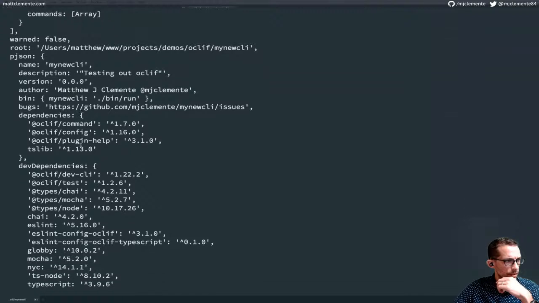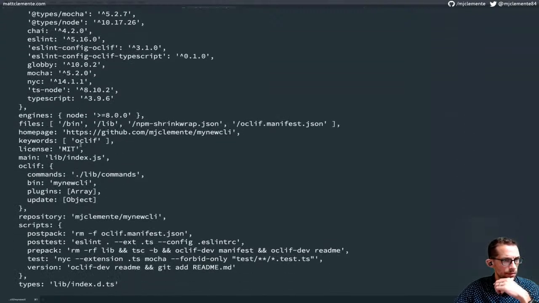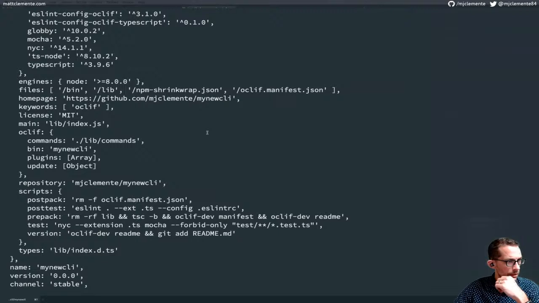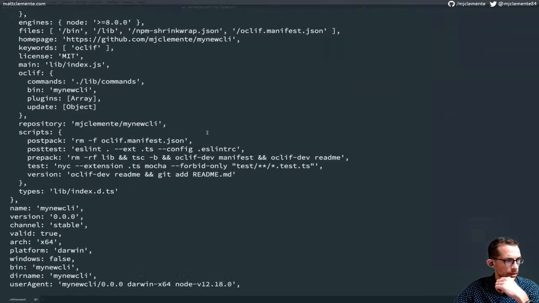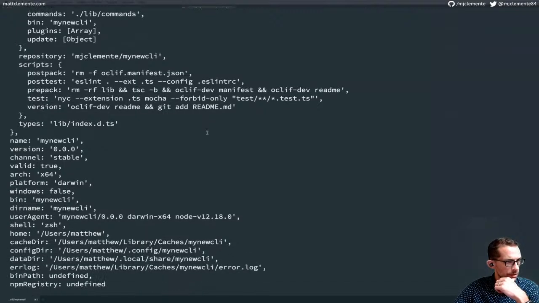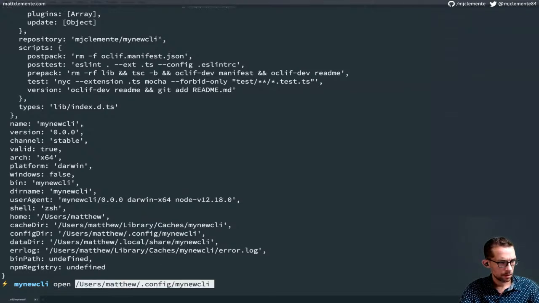Root. PJSON. Dev dependencies. Engine. Files. Homepage. It's not there yet. Collect commands. Lib. Repository. Scripts. My new CLI. Configure. So, does this exist? Did they make this for me?